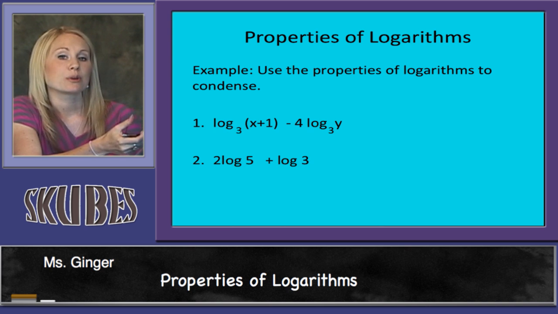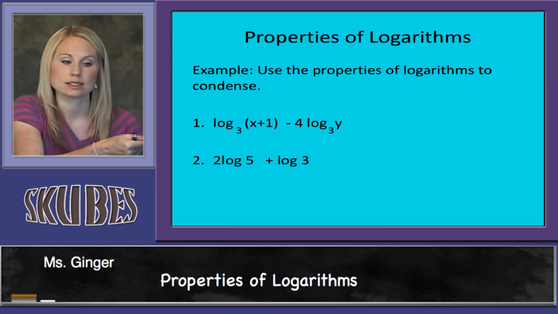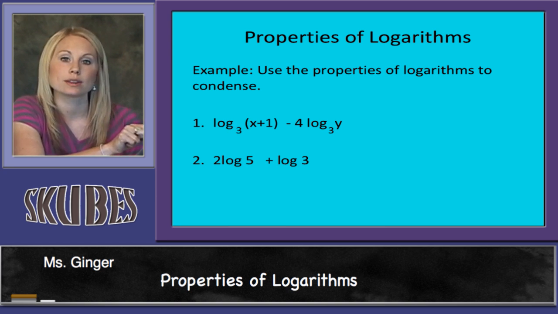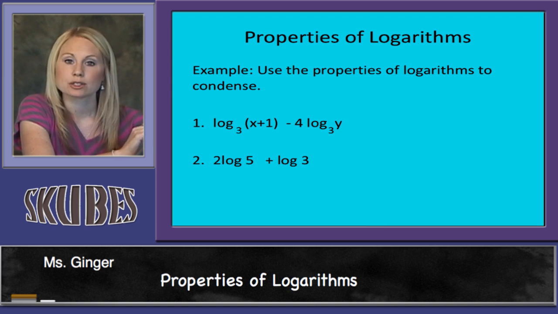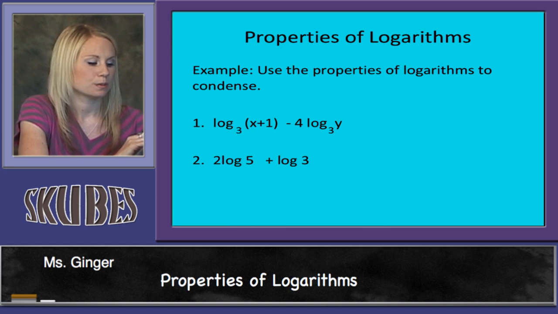All right, how can we go the other way? How can we condense? Let's say we need to simplify and condense the expression. We're going to use the same rules. Anything we come across, we're going to try to move this into one log term. So we notice that these both have log base 3, so this can be done. When they have the same bases, we can perform those rules.